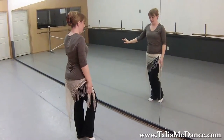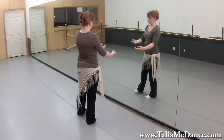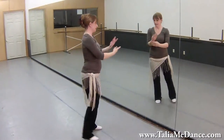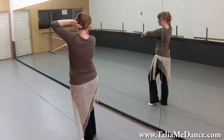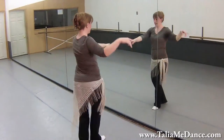The right foot should be free again. You're gonna do a grapevine step, so cross, side, down, up. Same thing, other side. Cross, side, down, up. You're gonna do a three-step turn to the right. So it's right, left, right.